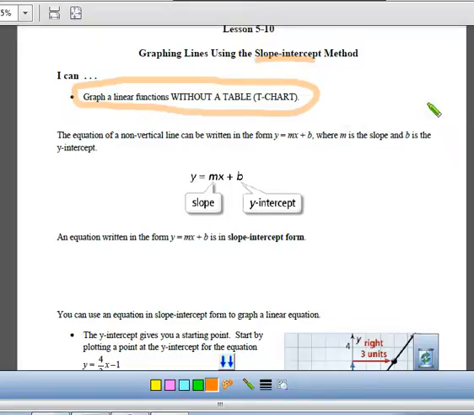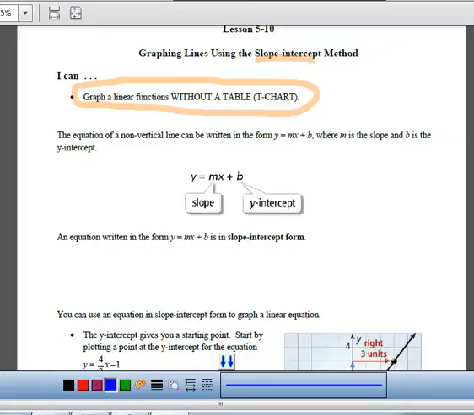Now most of the time, if you want, you can still make a table, especially if you want to double check, but I think this strategy will make a lot of sense for some of you that really understand what we're doing. I want to talk about a couple other things that are important. First, we haven't been using these up till now, but now I want you to start to get in the habit of using a ruler. These are straight lines. We want to make sure that they're nice and straight, so we're always going to be using a ruler.